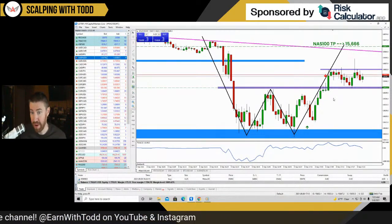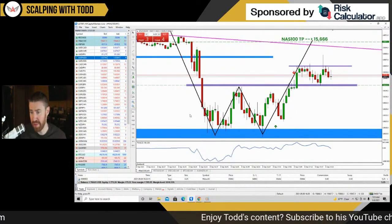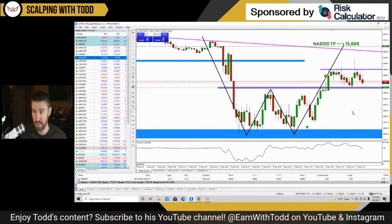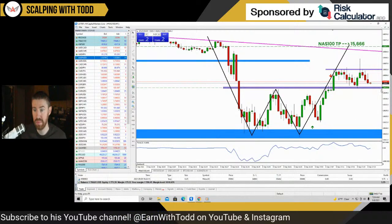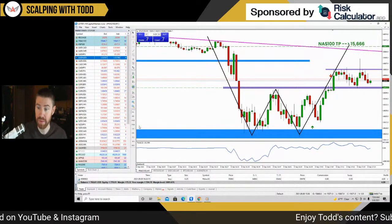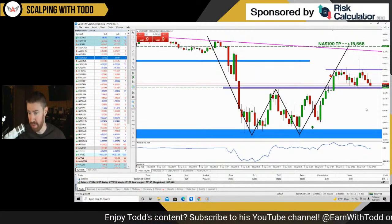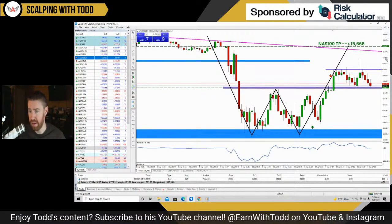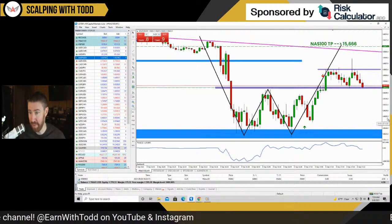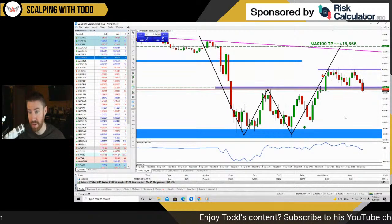I remember the coronavirus crash. I was in a short on S&P. Shit was dropping so much they paused S&P market for 12 hours. I remember I only had like a $500 account at the time or something. And at market open, S&P gapped down 750 pips or 75 points, whatever. S&P dropped a shit ton. And I remember I was so excited. I made $150 on a $500 account. I was like, oh my God. But you got to start from the bottom somewhere.